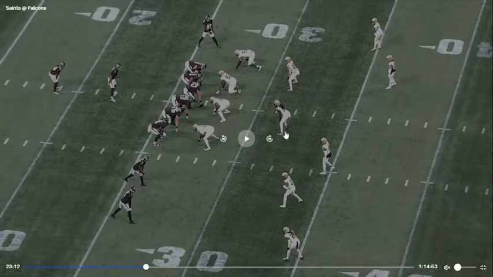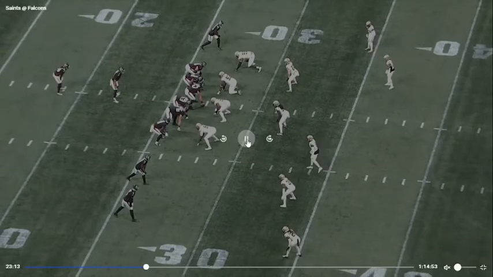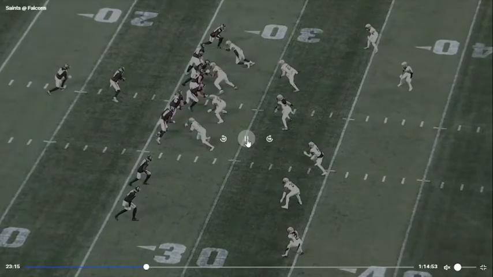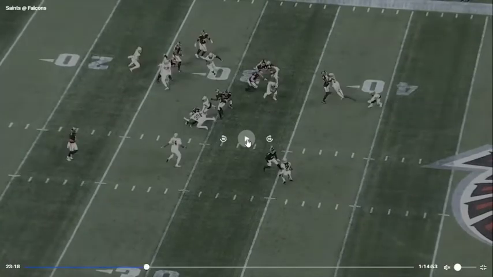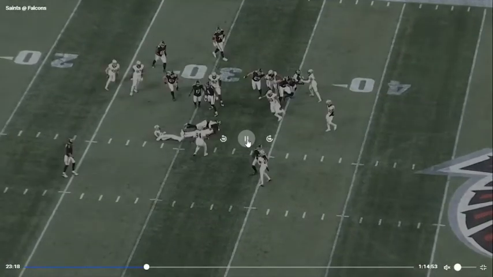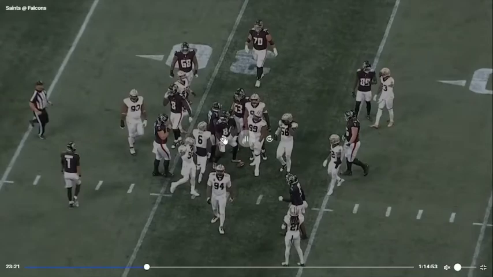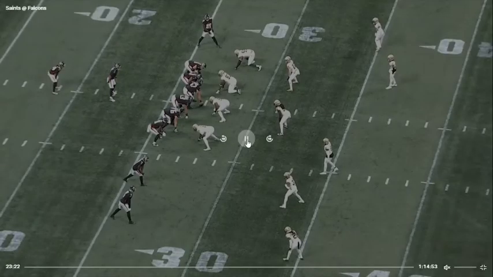Receivers do a pretty good job, but the big things here, the keys, are the guards, man. Really want to just highlight them real quick. Look how quickly they get up and flow and just kick guys out, and then you got a decent gain there. That's just masterful. And I didn't mean to go back there.